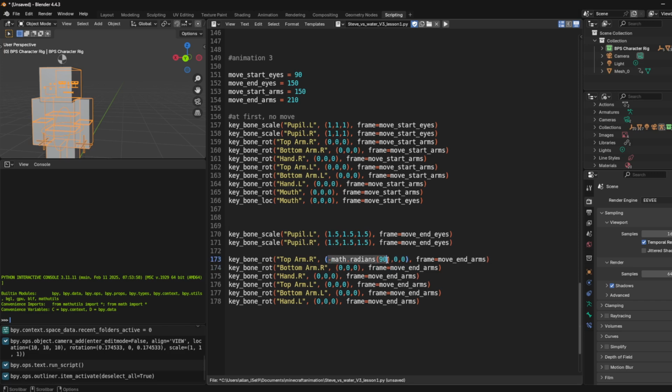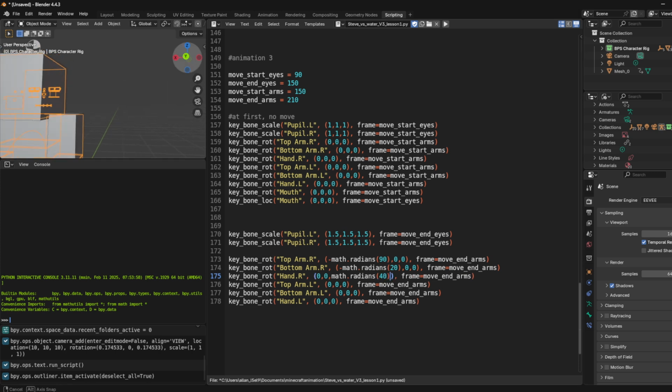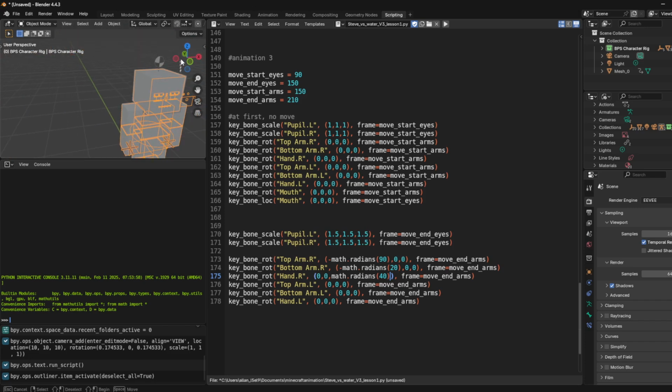And I'll actually make the bottom part rotate, not the same, but negative 20 instead of negative 90. And for the hand, we're actually only going to rotate the Z by 40. You can kind of see the hand at the bottom.